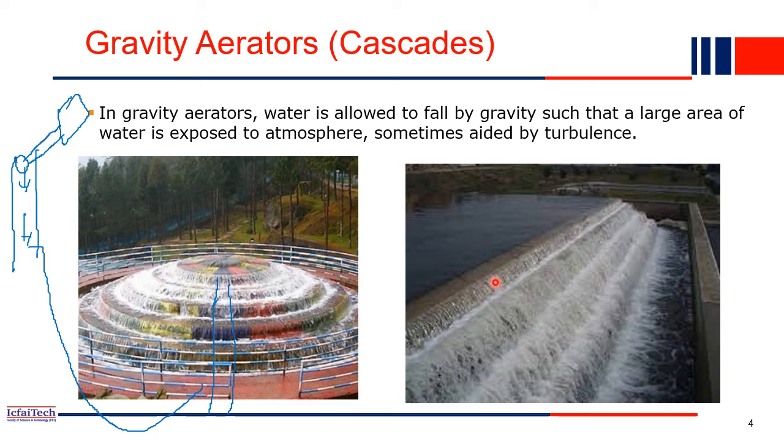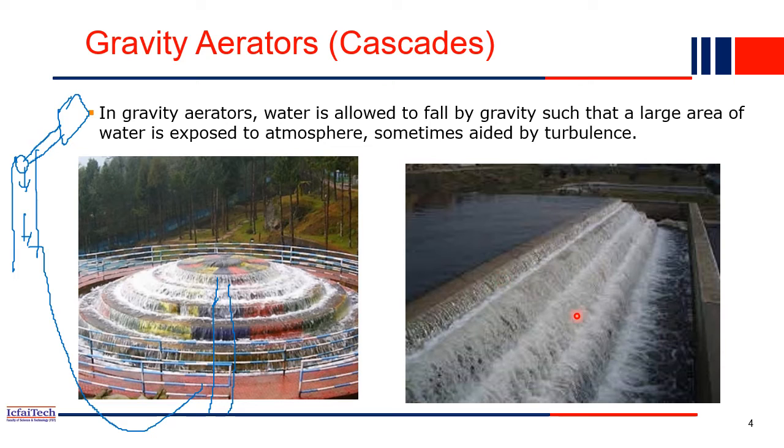So now the water will be more exposed to the environment, right? Because of this turbulence in the water, if any dissolved gases or any methane-type gases are present, they will simply come out. It will be exposed to the environment and it will come out. So this is the main objective. Main objective means as much as possible we are shaking the water.